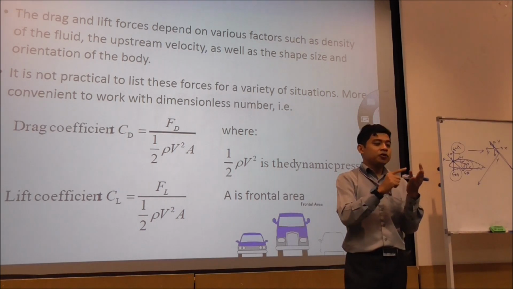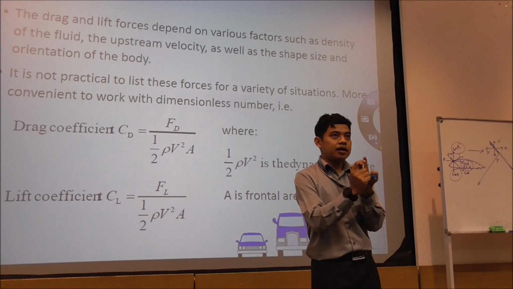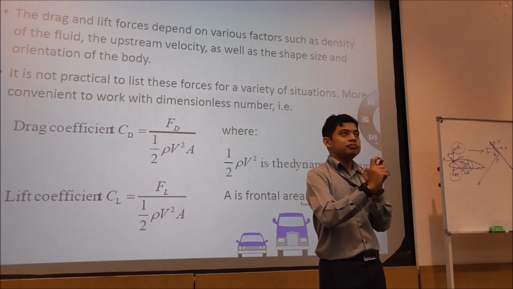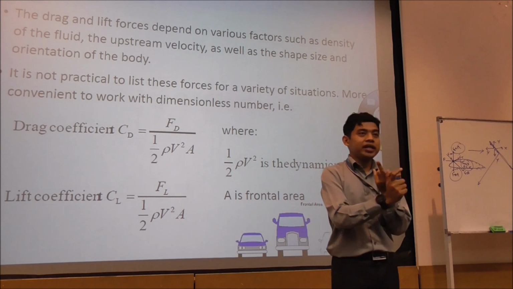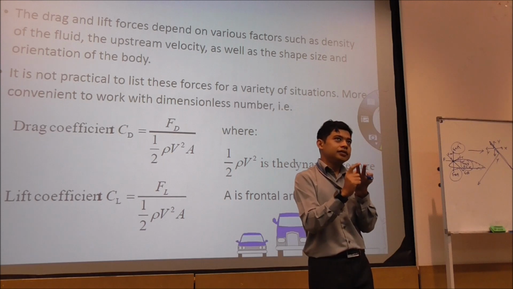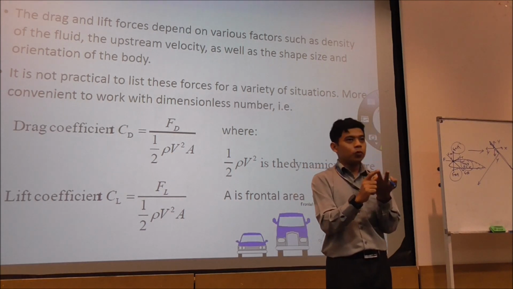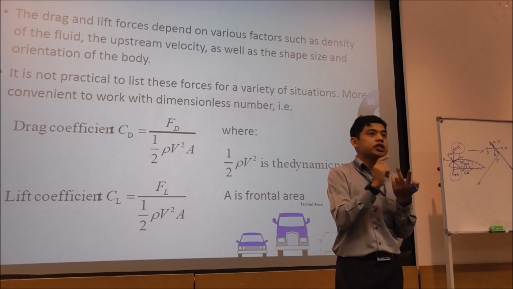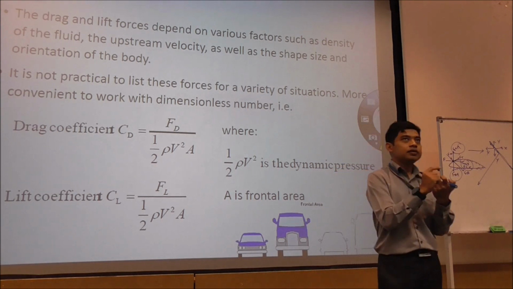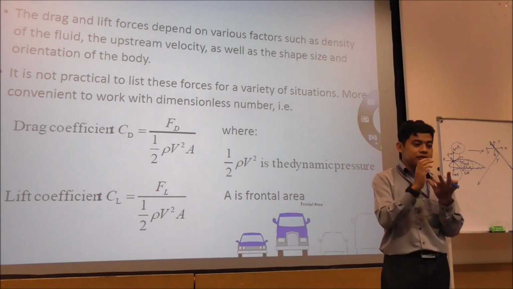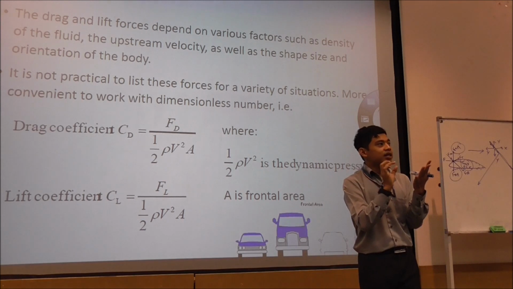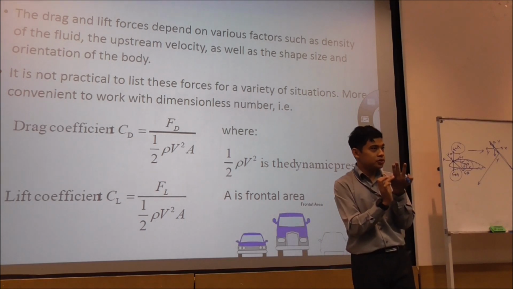Okay, if you bring a sports car like a Ferrari and you bring a mining truck, do you think the drag will be the same? No. So it depends on the shape, right? So density change, everything will change. The drag will change. Shape change, drag change. What else? Velocity change, the drag will change also.